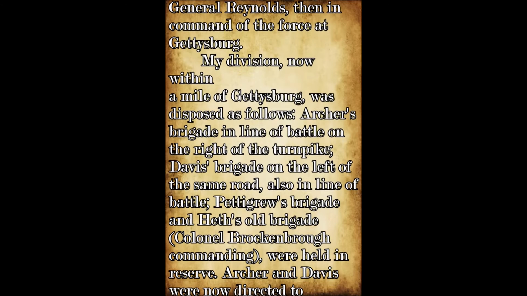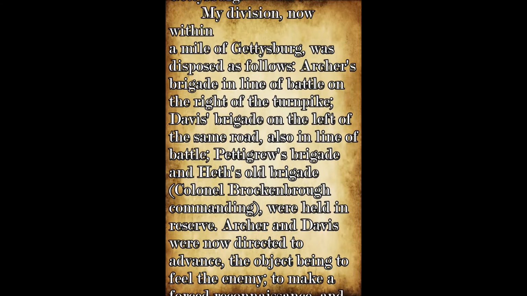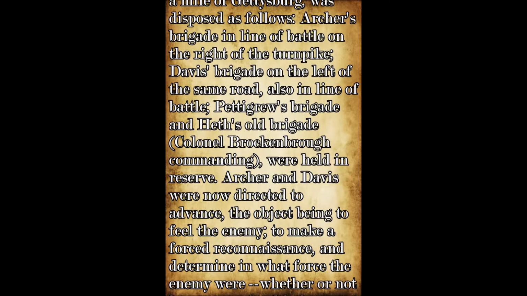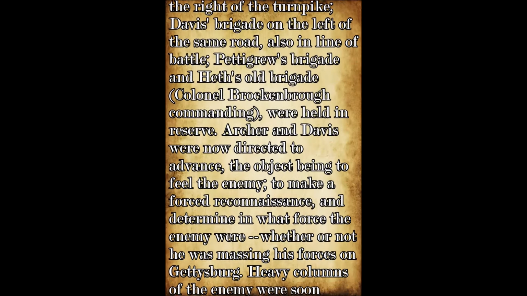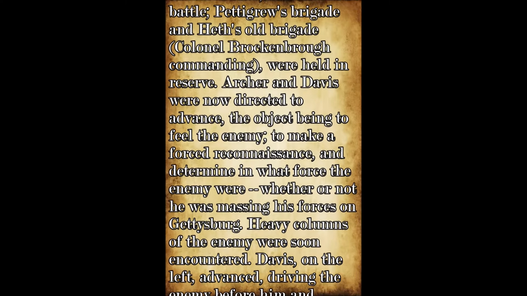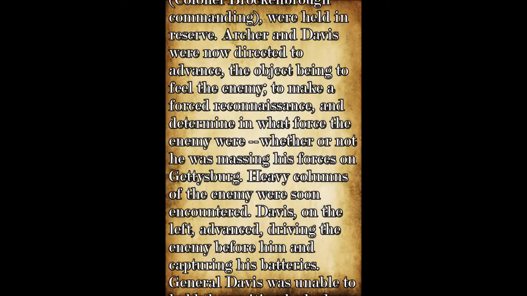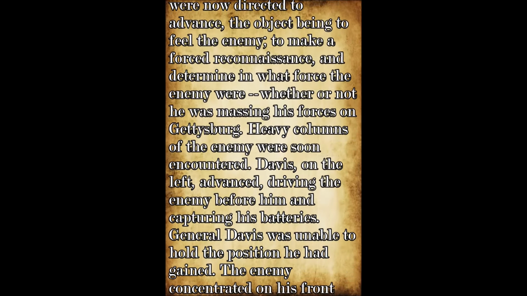Archer and Davis were now directed to advance, the object being to feel the enemy, to make a forced reconnaissance and determine in what force the enemy were, whether or not he was massing his forces on Gettysburg. Heavy columns of the enemy were soon encountered. Davis on the left advanced, driving the enemy before him and capturing his batteries. General Davis was unable to hold the position he gained. The enemy concentrated on his front and flanks, an overwhelming force.